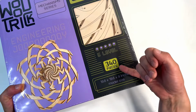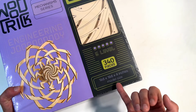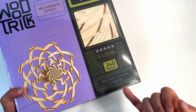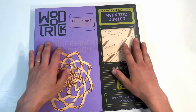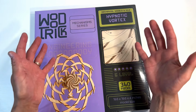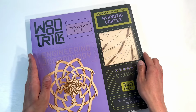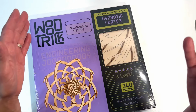So this model has 340 pieces. Look at the size of it. It's going to be absolutely massive. Also, not my first ever level 5 model, but also the biggest one. Just look at the box, look at my hands on the box. It's absolutely massive, which is amazing. So I do expect quite a lot of big pieces. We can see some pieces already and they do look pretty good. Of course, there will be some tiny ones as well, of which we'll have a look in just a second.